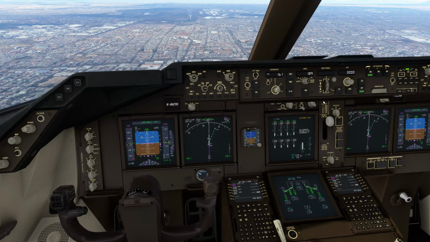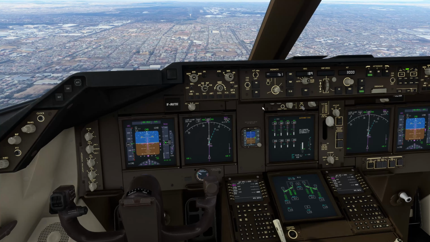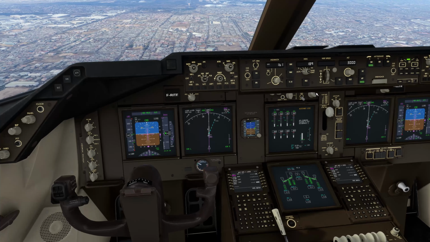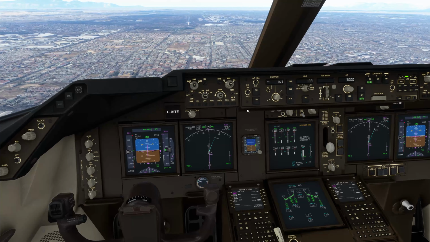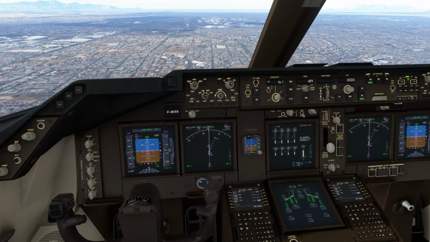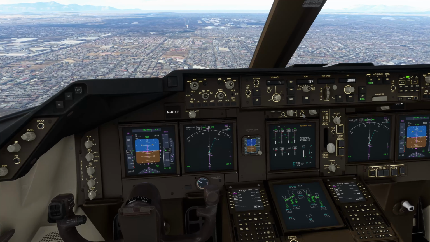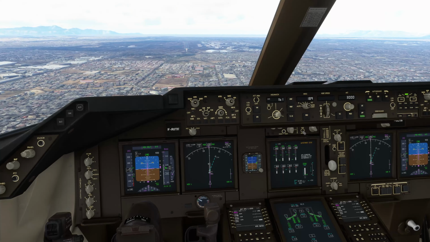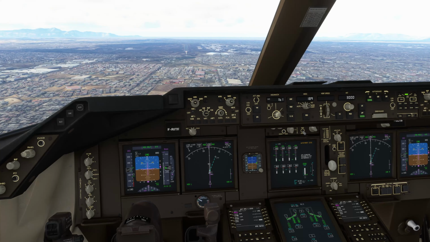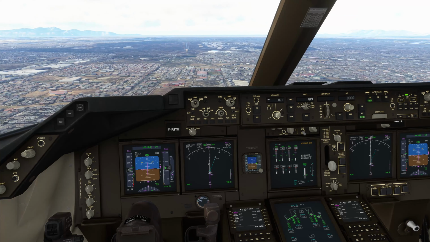Let's do it like this. So the auto throttle is off. I can put the gears down, maybe that's important too. Still going too fast. 1,000. So I'm managing the speed myself. The glide slope is working, that's great.